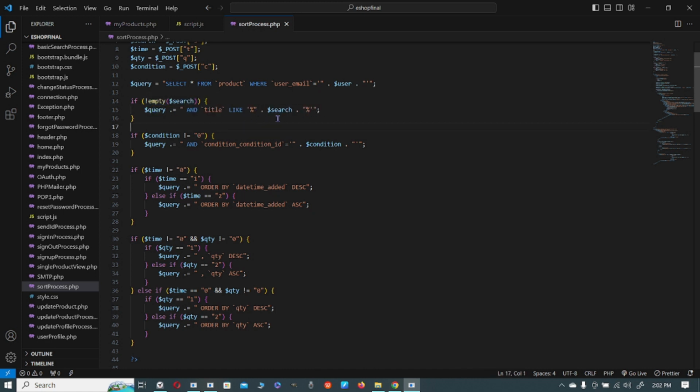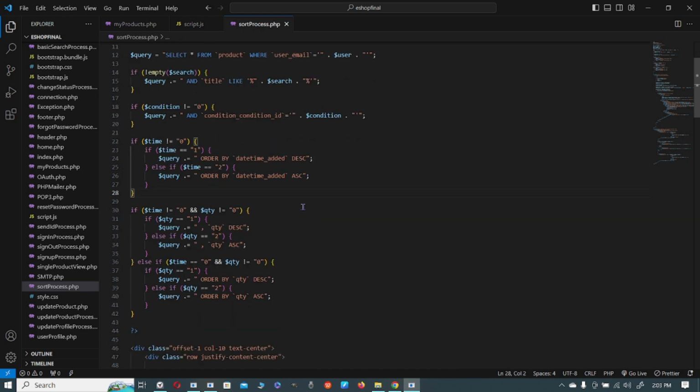That's why when we typed apple, all the apple products were visible to us, because it takes the keyword as a condition and selects those and shows us. If condition is not equal to 0, that means we have selected either brand new or used, and it will concatenate this.